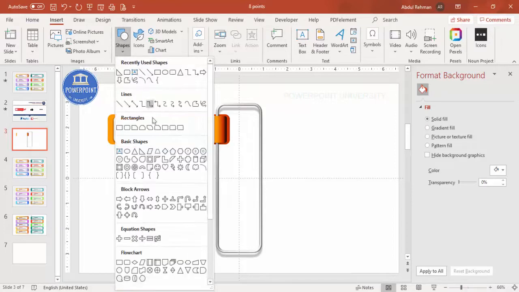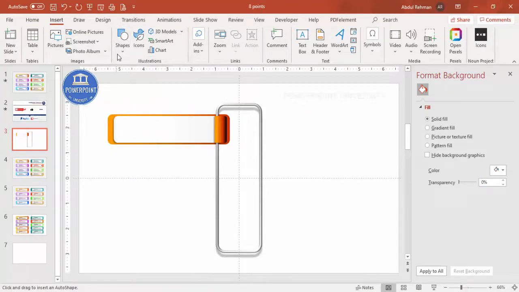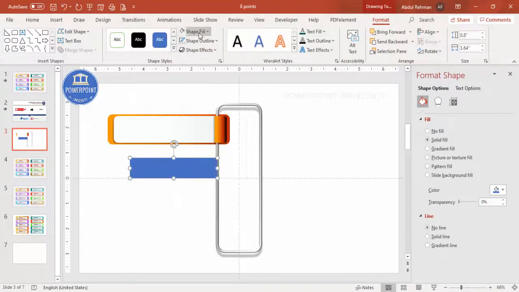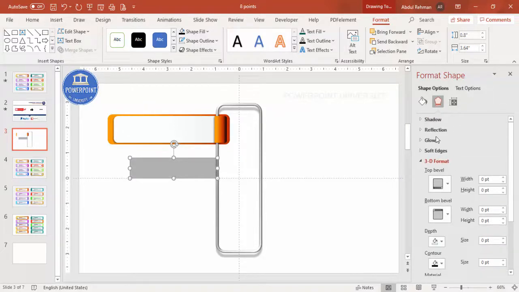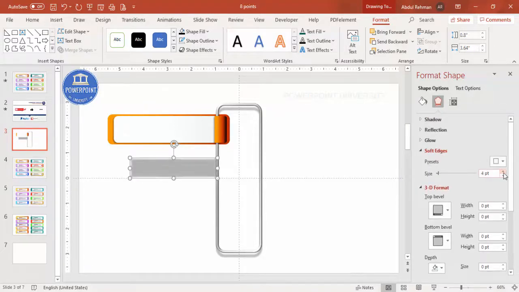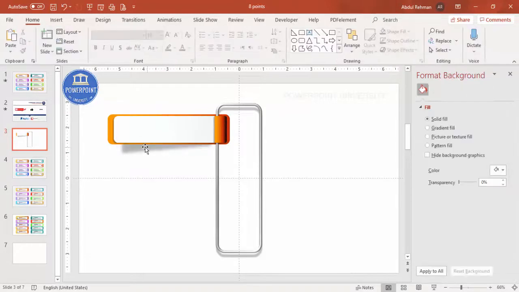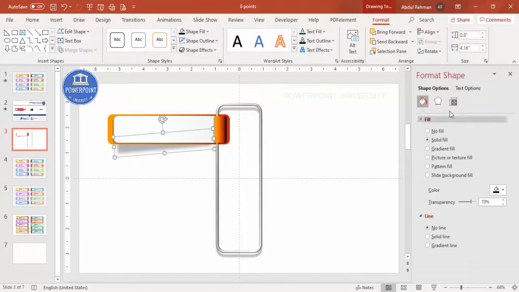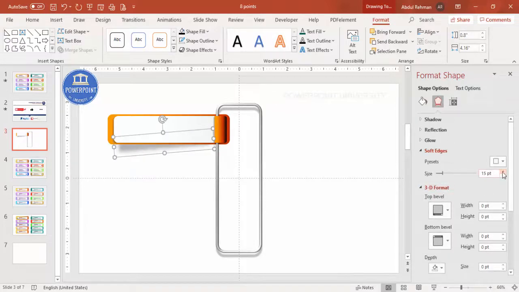Just go to insert shapes, and I'm going to use the rectangle. You can see here shape outline, make it no outline, and shape fill, make it black. Increase the transparency level and go to effects. You can see here there's something called soft edges. Increase the soft edges. All right, and then tilt a little bit, something like this. Increase the size. And then send this to back, so it looks something like this. So again, if you want to increase the soft edges, you can just increase it, so it gives more soft edges look.